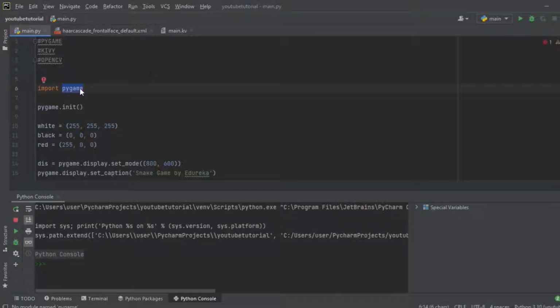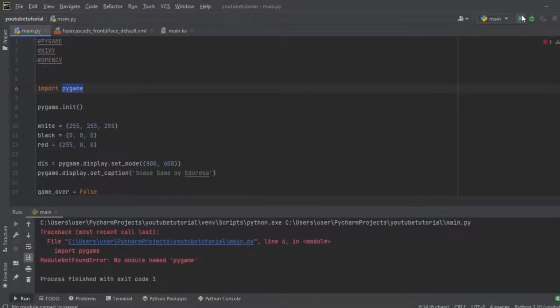No module named pygame, it's showing here. Let me try and run it. See, the error is saying file, line 6, in module import pygame, ModuleNotFoundError, no module named pygame.